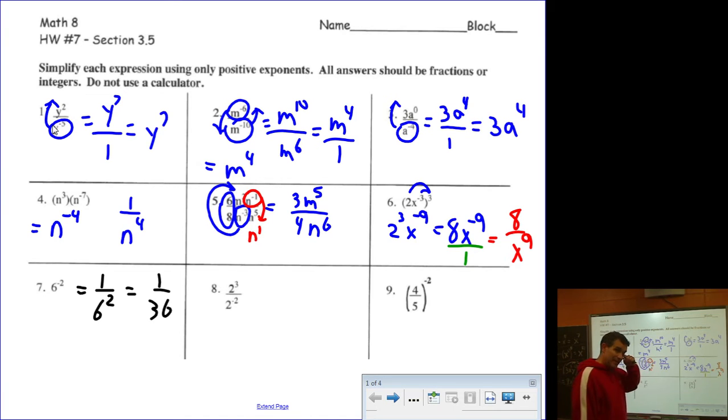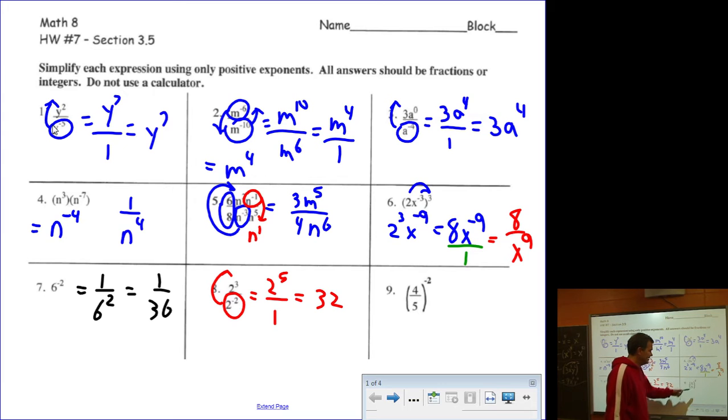In the next one, the first thing I would do is take the negative exponent that's on the bottom and move it to the top. That would give me, let's see, there were 3 2's already on top, 2 more moving up there. That is now 5 2's on top, and there's nothing left over on the bottom. And that, of course, is 2 to the 5th power. 2, 4, 8, 16, 32. That is 32.